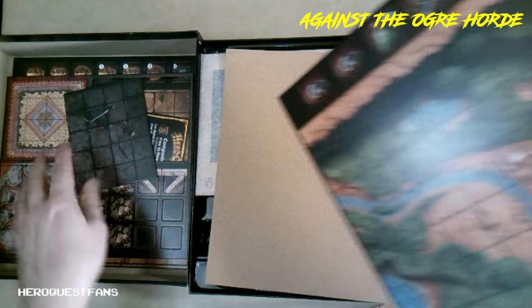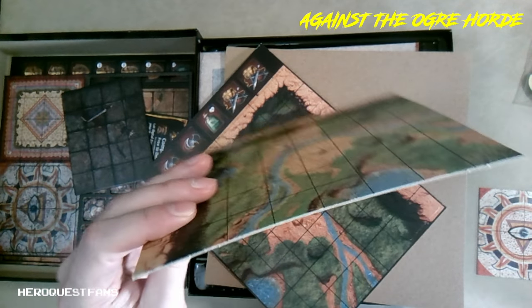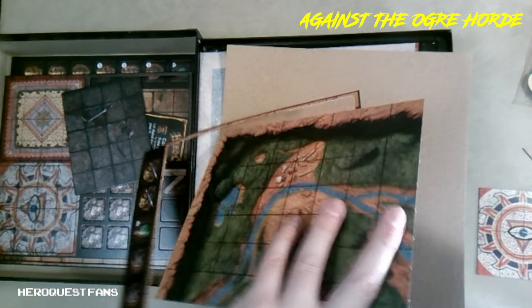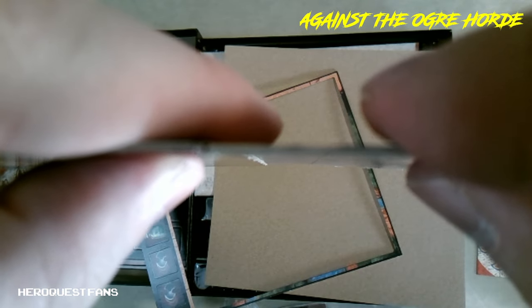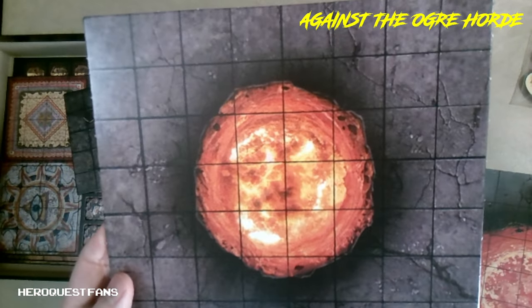Oh, yeah. What's the thickness? Let's compare. So you can see this one got a little warped. How thick is it compared to the new one? Okay, we'll just pop that one off. It's not an ASMR stream. I don't have fancy equipment. It's pretty close to the same thickness. Can't really tell. But anyway, this is the Pit of Dread.